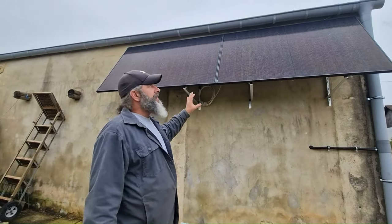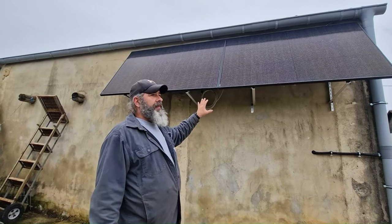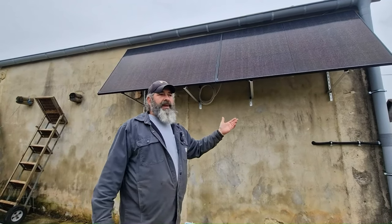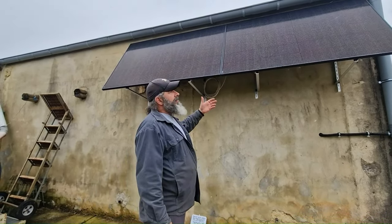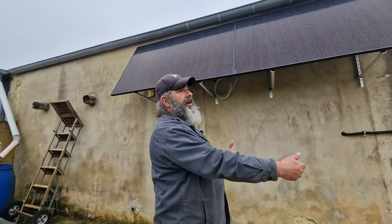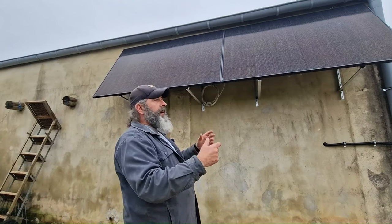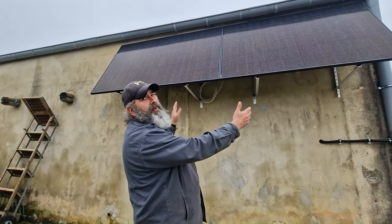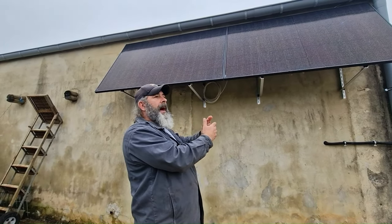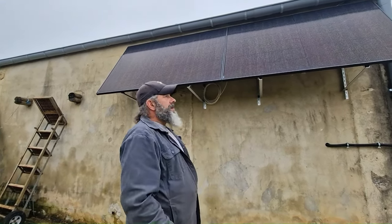We're not going to overpower the grid or the circuit this system is hooked up to. That circuit will have a circuit breaker rated for a certain amount of electricity. The key thing about a balcony solar system is it's plugged in after the circuit breaker, so any loads on that circuit — a coffee pot, a microwave, whatever — when the system is producing, it feeds those loads directly and doesn't necessarily push power past the breaker.